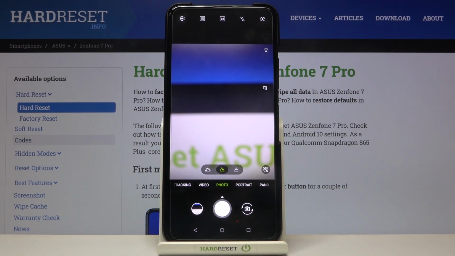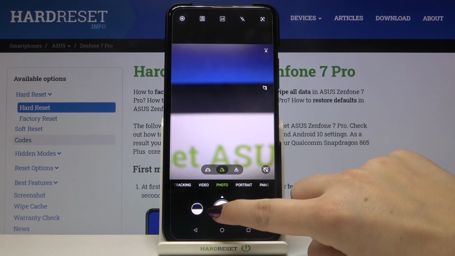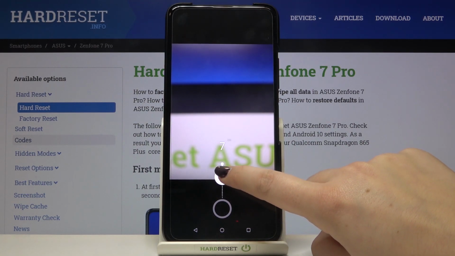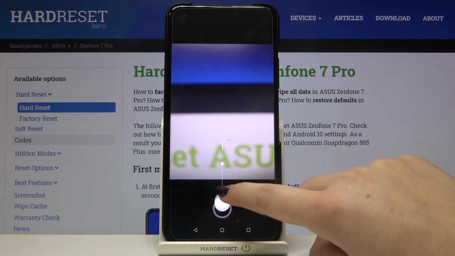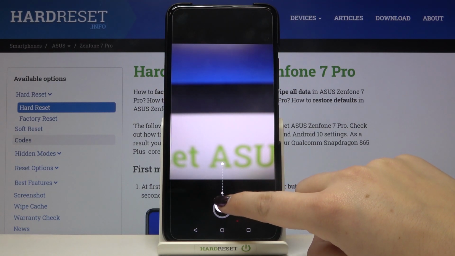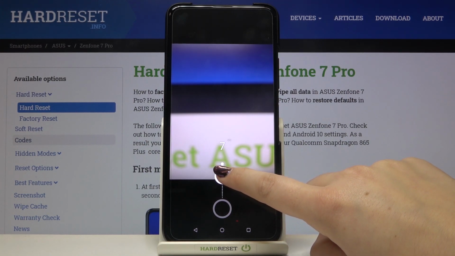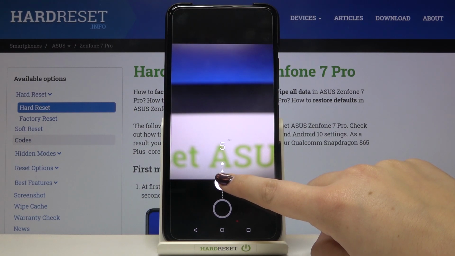And now let me show you the second option, the second way to set the timer, and all you have to do is make sure that you're on the photo mode, just like now, and tap on the shutter button and swipe your finger up a little. Let me show you. And as you can see here we've got the timer options, and on this method we've got actually 11 options to choose from, because we can set either 1, 2, 5 and so on until 10 seconds delay, as you can see, and we can go back with this shutter button to its normal place, and then we will immediately take a photo.